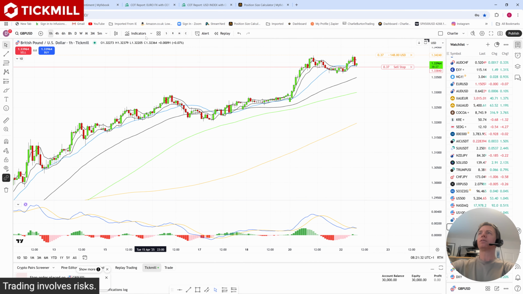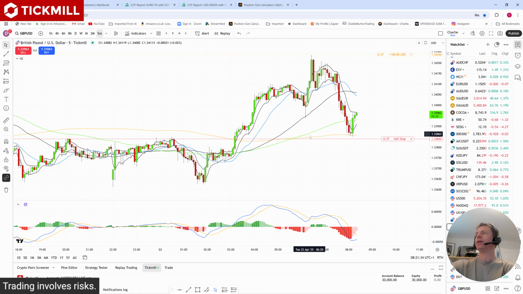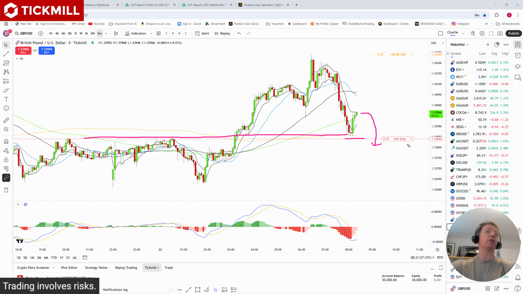So I'll take us back down to the 5-minute time frame. If we roll back through below that low that's just been made this morning as that came off of those prior highs, so if we roll back over, we've got divergences in the background. So divergences are there in the background. So if we now roll back over and break those lows, that'll automatically trigger me in on this trade.